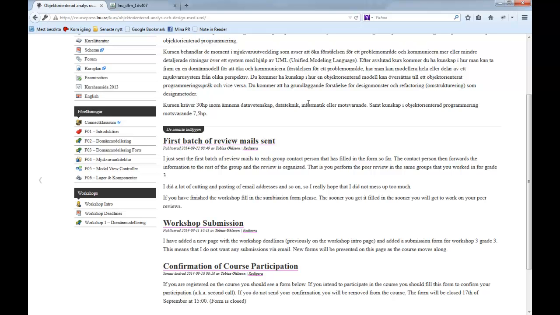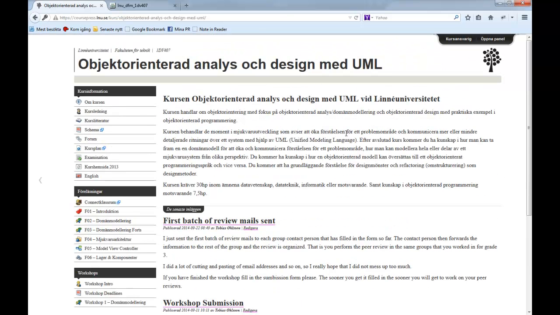There is a lot of manual cut and pasting of email addresses and links and stuff, so I hope I don't mess up too much. But if you spot something strange in your emails, you can always contact me in some form. Also, don't hesitate to use the course forum to ask questions. I get some questions via email that are really interesting and good, so put them in the forum so everyone can contribute and see answers and have a discussion there. I think we have some questions in the forum right now, actually. So, okay. I think that's about it.